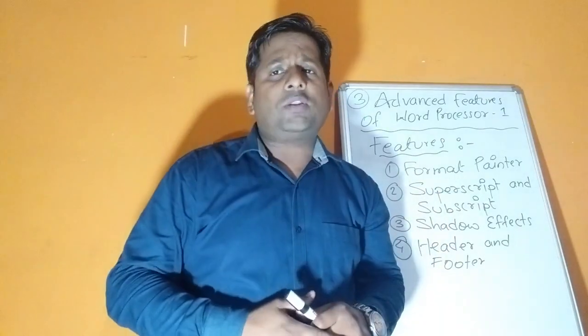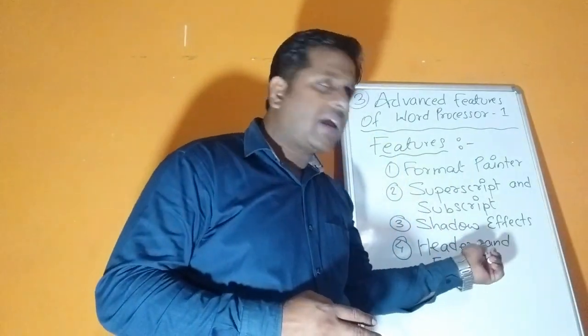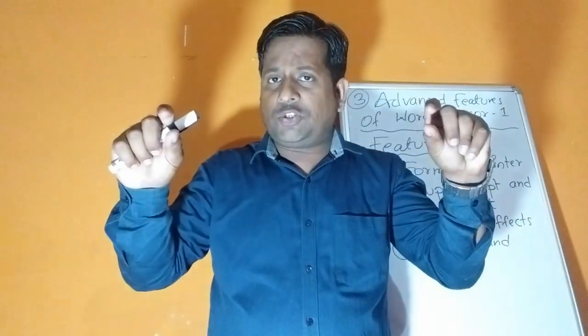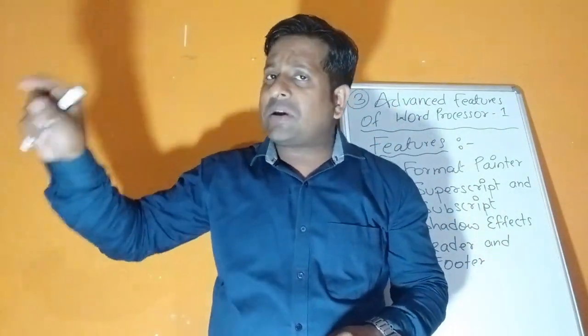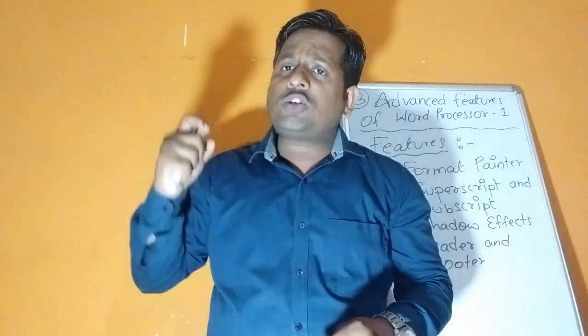So now the fourth important feature of word processor I have written is header and footer. So what is header and what is footer? Header means the heading which always appears at the top of the page, not only a single page, but multiple pages. In fact, in your book also you can see at the top the chapter name is written, that is header. And footer means the bottom of the page.